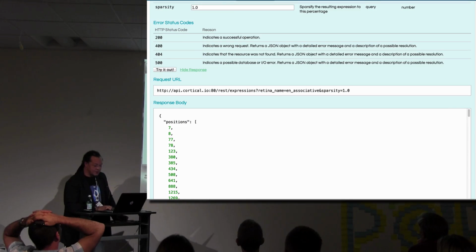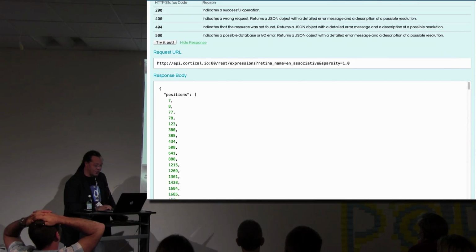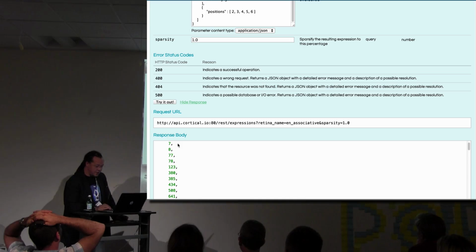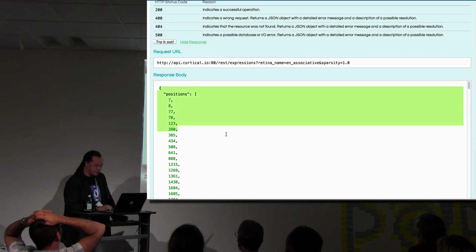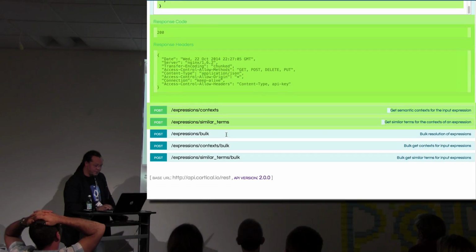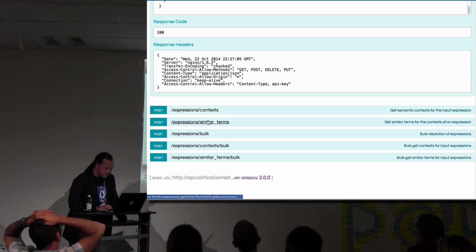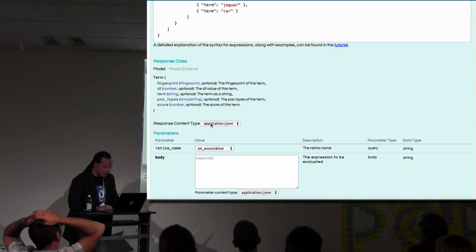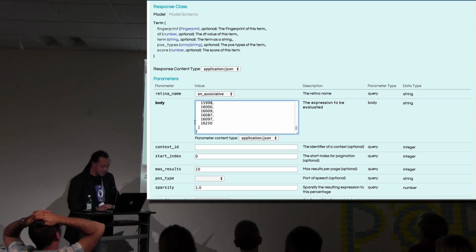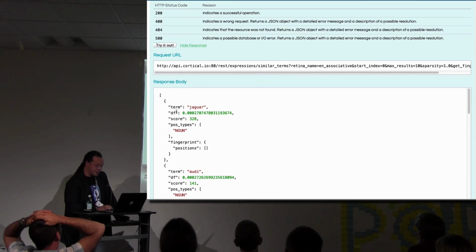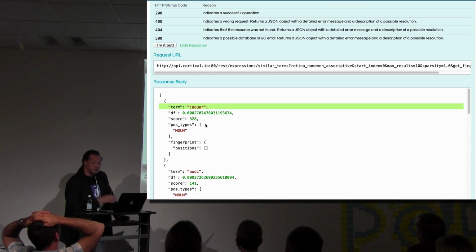The result is given back as a numeric representation, and I could, if you don't get seasick, copy this fingerprint in numbers, just to give you an example. Now I can ask for similar terms. I can input any fingerprint into this function, and I will get, hopefully, a list of similar terms and their frequency for this fingerprint.